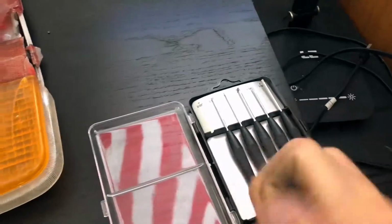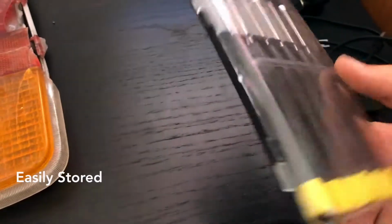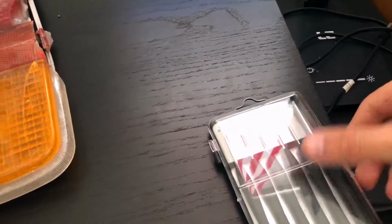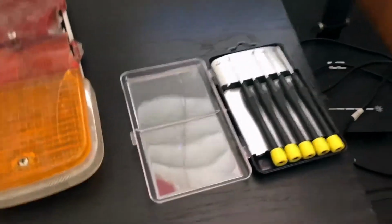One thing I like about this tool set is it's so tiny. This could fit in your pocket, literally. This fits in your pocket. And sure, it takes a lot of your space up, but it does fit in your pocket. That's one thing. It's very scalable.